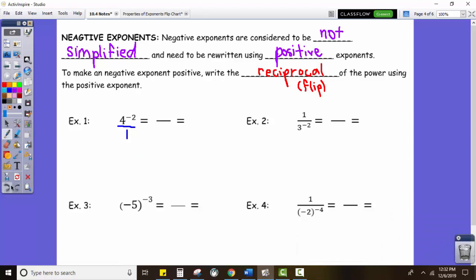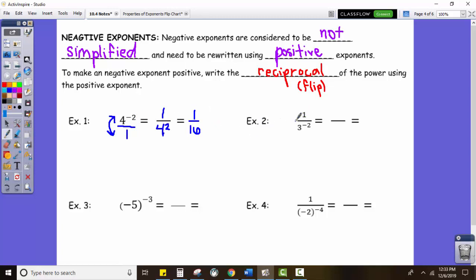So when I take the reciprocal of it, I'm going to flip the numerator and the denominator. So then the 1 becomes the numerator, and 4 to the negative second becomes the denominator, but the exponent is no longer negative. So it's just 4 to the second power, because that makes it a positive exponent now. So I have 1 over 4 to the second, and I'm going to keep simplifying. I know the numerator is 1, and 4 to the second would be 4 times 4, which is 16. So it's 1/16. Okay, 4 to the negative second, just like in scientific notation, negative exponents make really small numbers. 1/16 is a really small number.